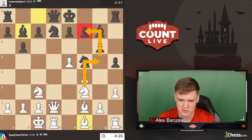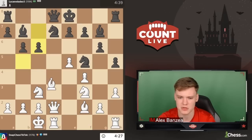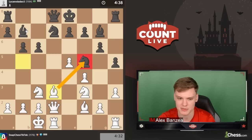But what I like the most, I think, is just going bishop out, and then we're sort of forcing my opponent to close his bishop with c6. Then we can just play bishop to d3 and threaten to take on f5. This bishop is now passive. That was kind of good, because imagine he had the pawn on c7. The bishop was quite annoying on the long diagonal.